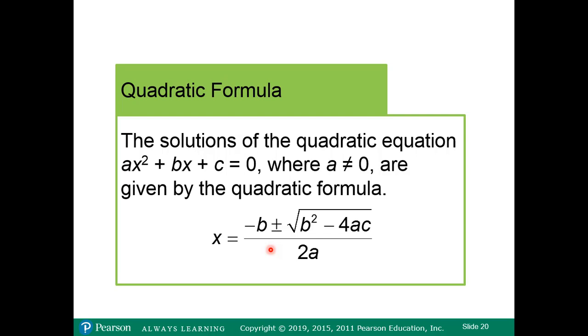Okay? And so now this is where a is not equal to 0. Okay, because again, if a is equal to 0, we don't have a quadratic equation, so it doesn't matter. So again, we can't divide by 0. Okay, so the quadratic formula is this right here. Okay, so this will solve any quadratic equation that you're given.